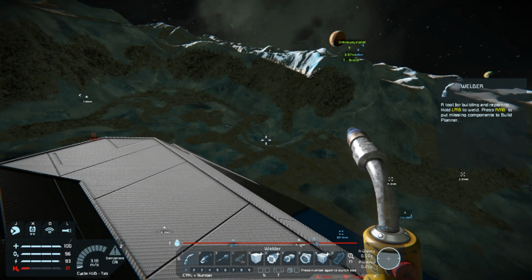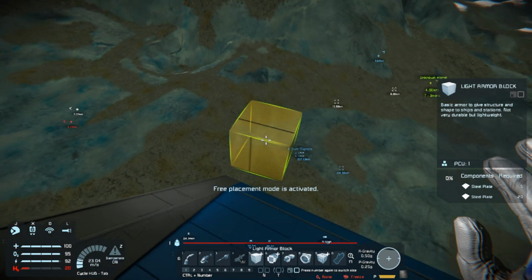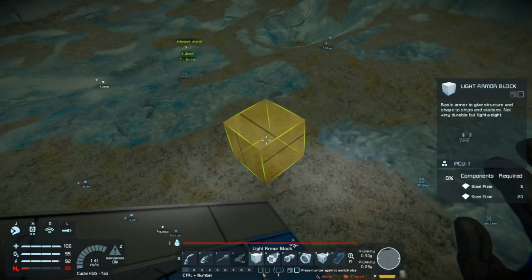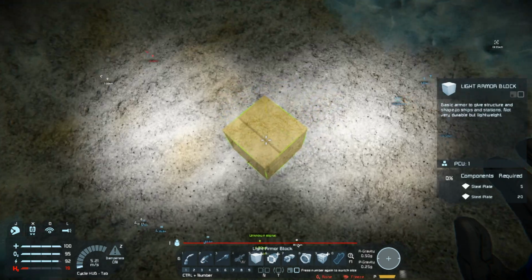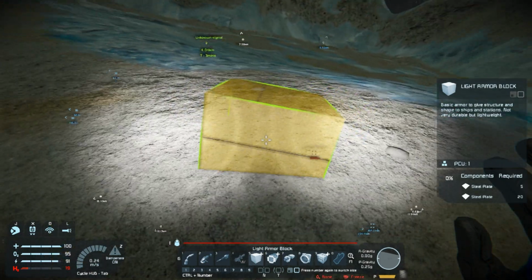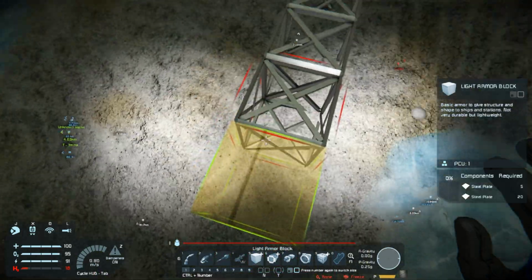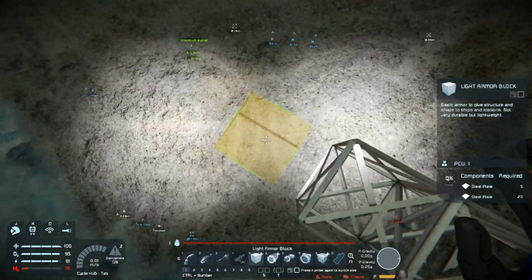Okay, so 230 should be good. Let's go ahead and just grab up blocks here so we can place them. I think yellow is going to be a good starting color. Let's see. I want to place my first block, say, about right here. And then we're just basically going to outline the ship with these blocks.